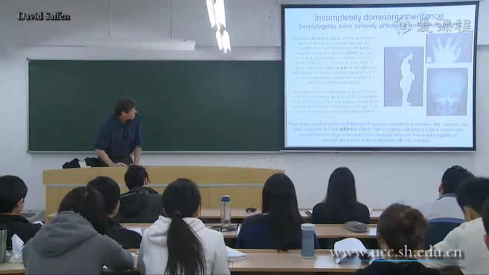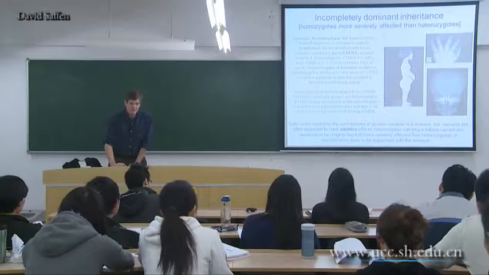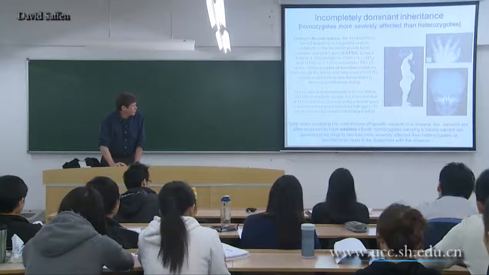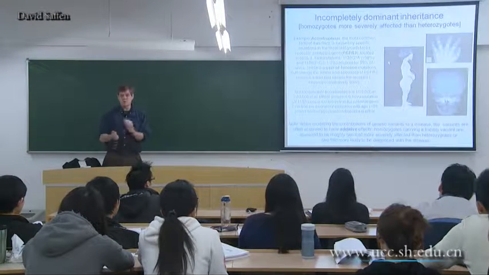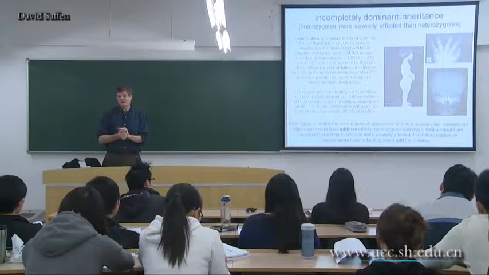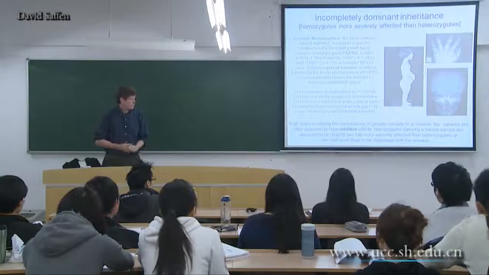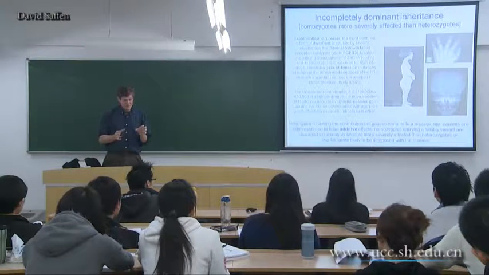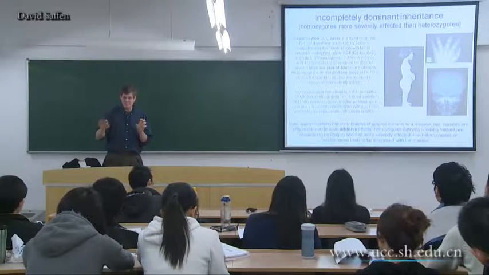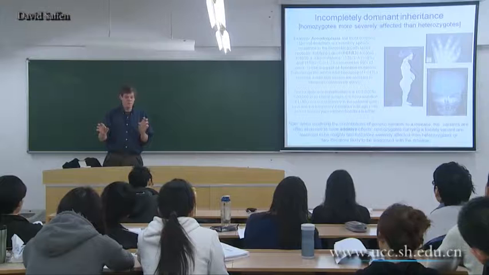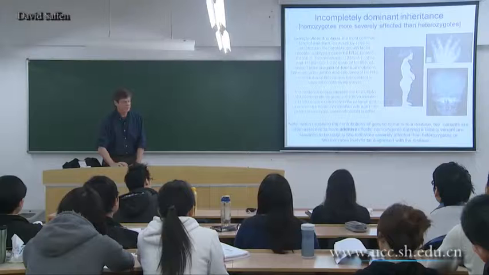And it's called incompletely dominant because it turns out only the heterozygous individuals survive. So this is a person who's heterozygote for this mutation. Individuals who are homozygote never survive. They're never born. It's lethal at the fetal age. So in this case, the phenotype of the person who's homozygous for these mutations is much more severe than the heterozygous, and because of that, it's called incompletely dominant.